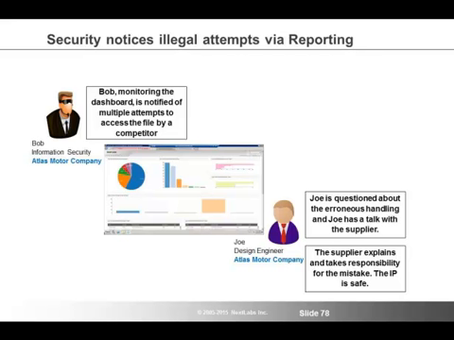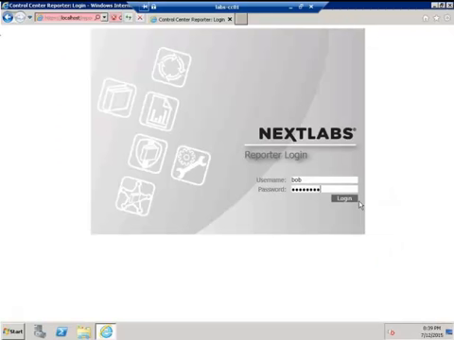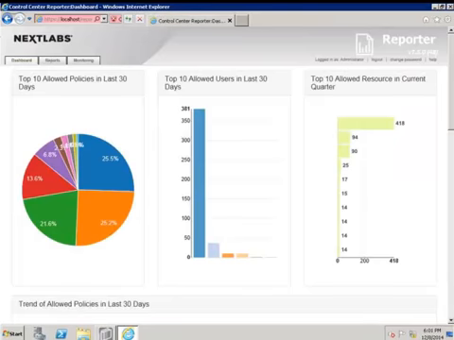So this tool is also part of the NextLabs DRM solution. So he logs into the tool. It's a web-based application, so you connect via a web browser. And what he can see there, he can see a series of dashboards that tells him who were the users that tried to open what type of documents in the past 30 days, in the past 60 days, in the past 12 months, what type of files were being accessed.